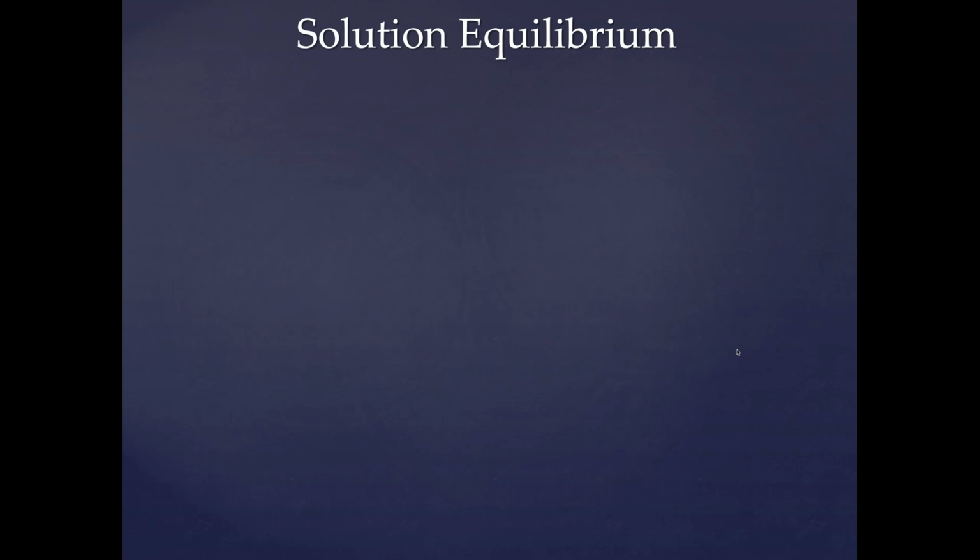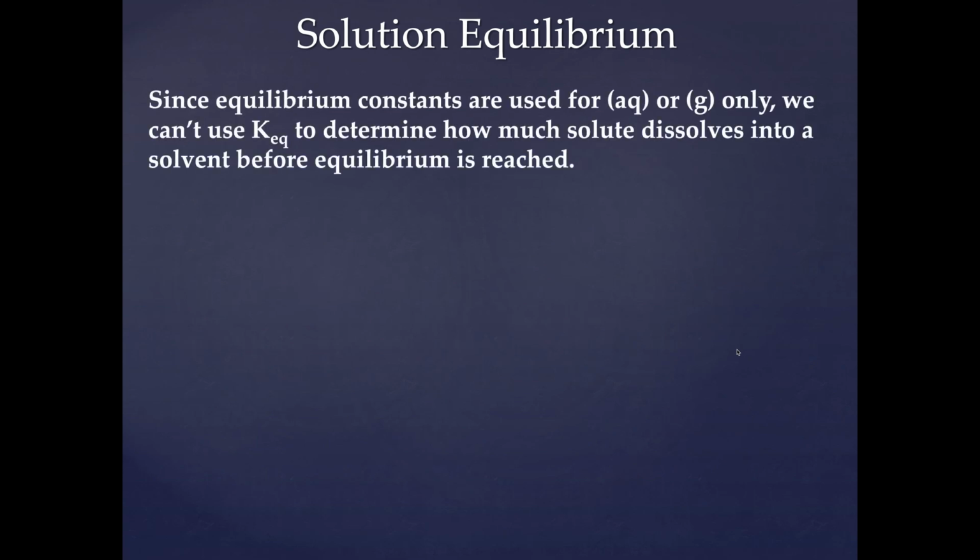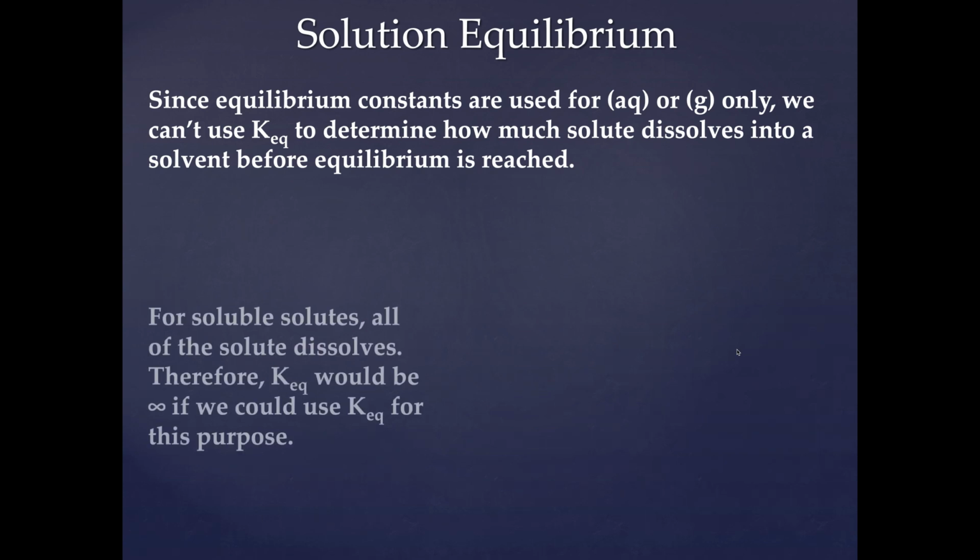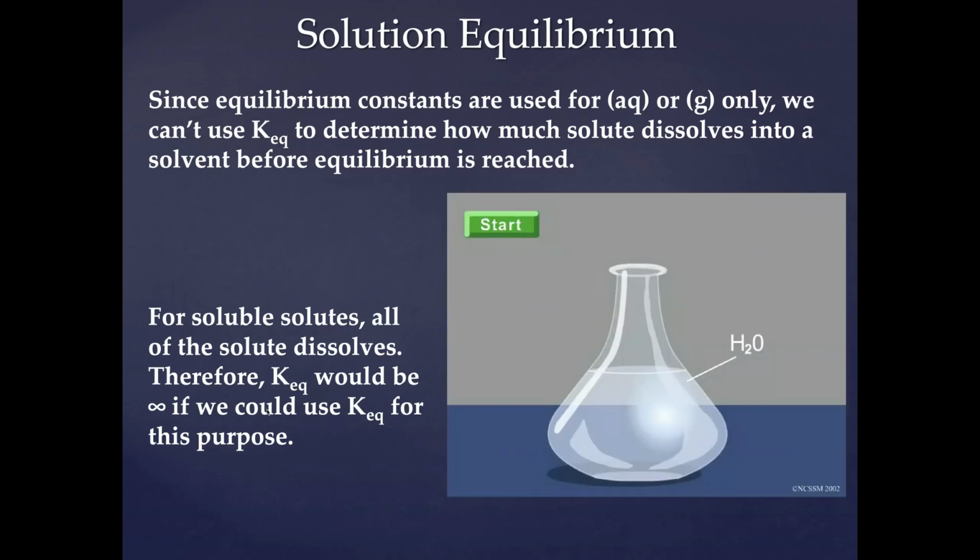Solution equilibrium works very similar. Since equilibrium constants are used for aqueous or gases only, we can't use KEQ to determine how soluble something is before it reaches a saturated solution. So what we use is what's called a solubility product constant. For soluble solutes, all of the solute will dissolve. Therefore, KEQ will be infinity. We can't even use KEQ for this purpose anyway.